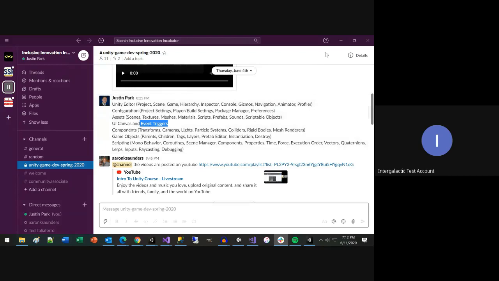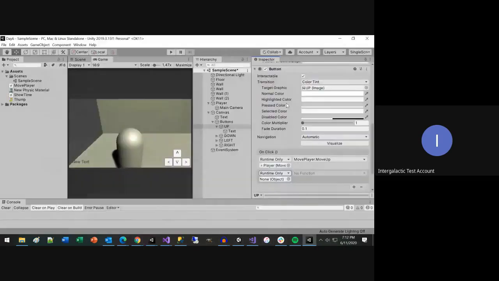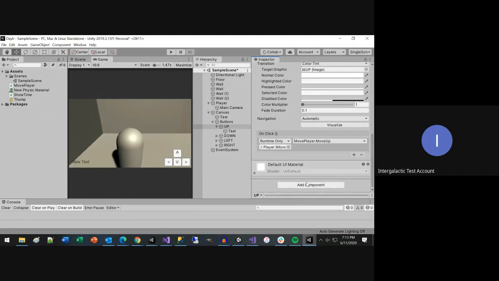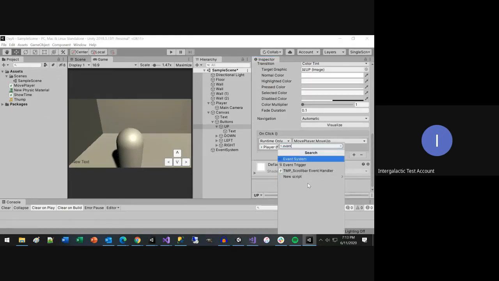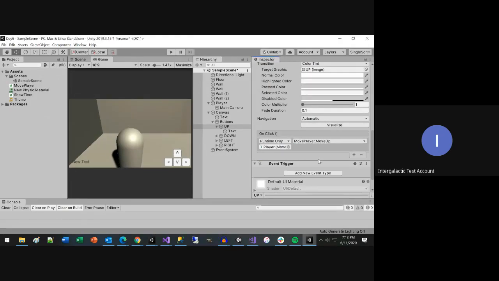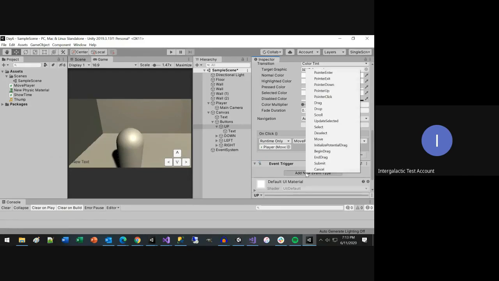But yeah, you are going to want to add an event trigger to the buttons as well, so that whenever you hold down the button, there's even additional functions in here whenever your mouse is over it.